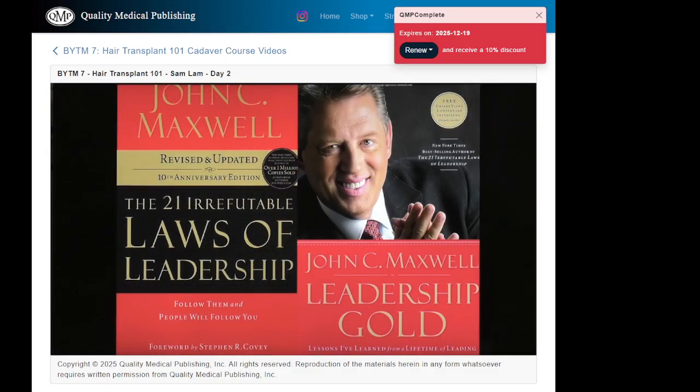I like John Maxwell's leadership principles. He basically says people don't quit companies, they quit people. You know, they join companies, they leave managers. And that's really, really true. So we talk about training people in the front desk, not just in what they know, but how they can deliver that message, which is so important.